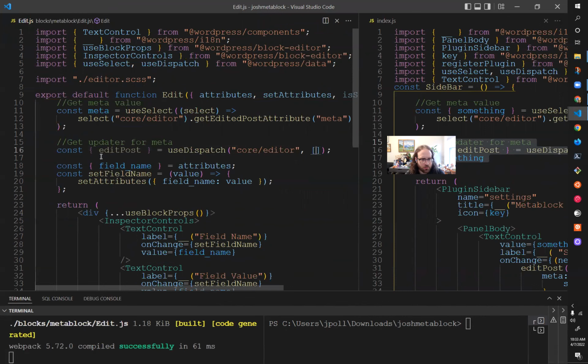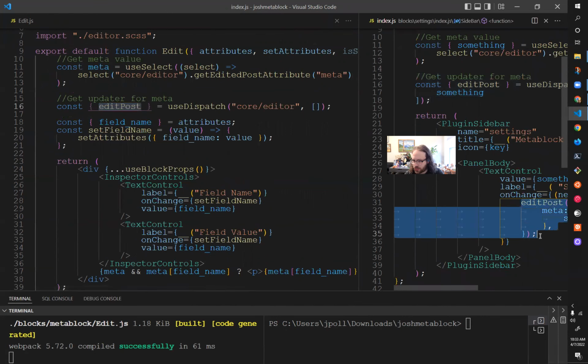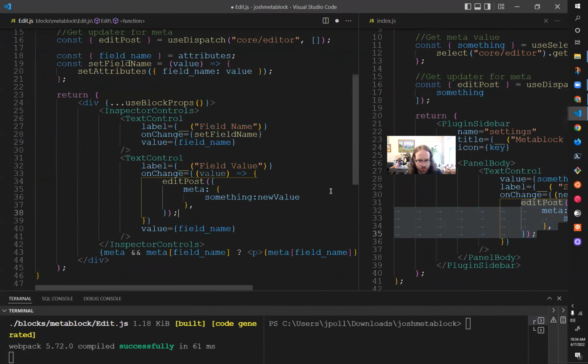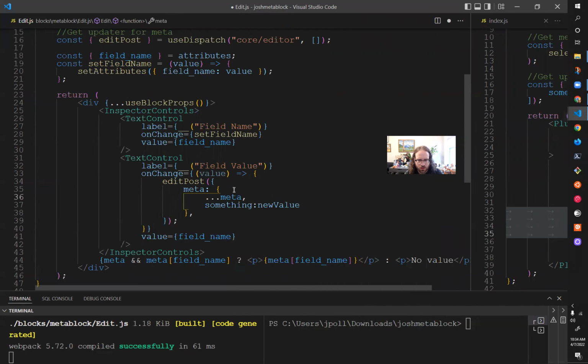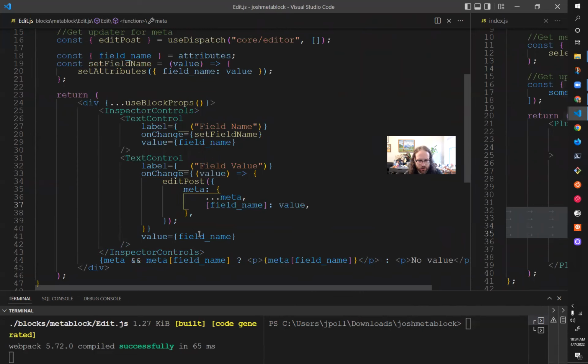This might be a big problem, but what we're trying to emulate here is when this changes, and it posts meta, and then I have no idea if that's going to work.